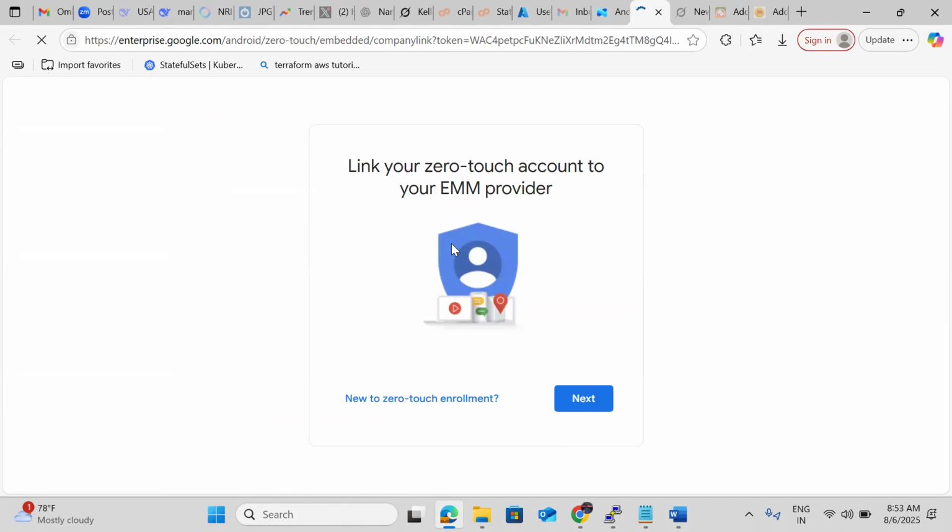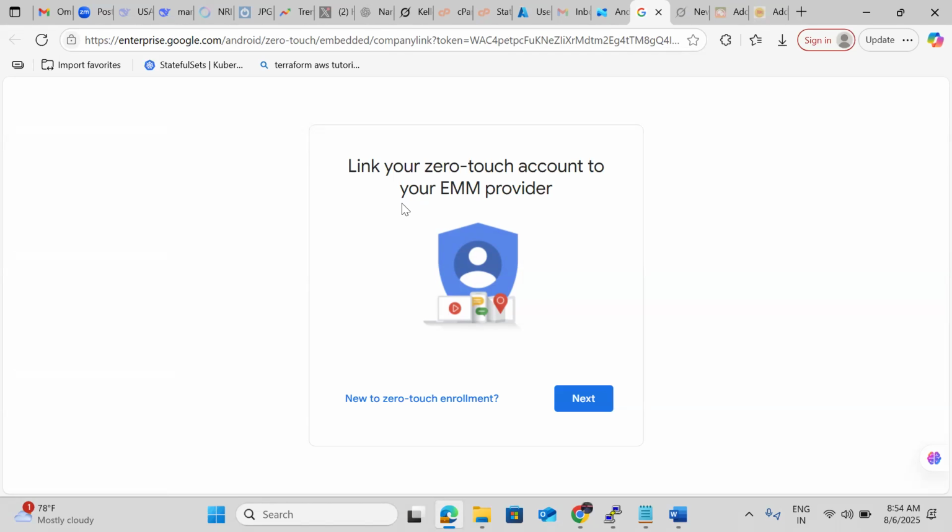Our provider is going to give that zero touch enrollment process. With this, our company can automatically register bulk devices. Now we need to take a zero touch account email, not a normal Play Store one, and with that we are going to log in.